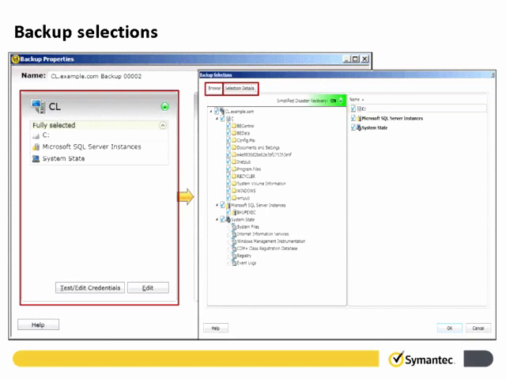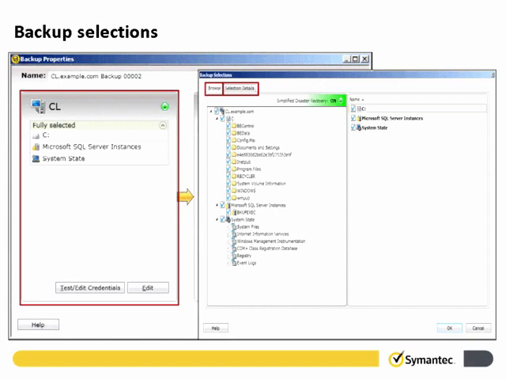If you want to specifically exclude something, the rule is the same. You need to tick the checkbox at the highest level possible, but then drill down in the backup selection screen and unmark the things that you want to exclude. So a good example here would be to unmark the recycler. I don't need to back up the recycler. But if I leave the box marked at the high level, then I still get dynamic inclusion. So you can uncheck things at a lower level and still have dynamic inclusion.